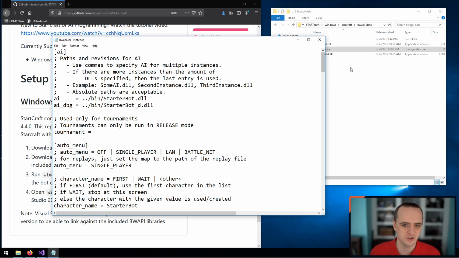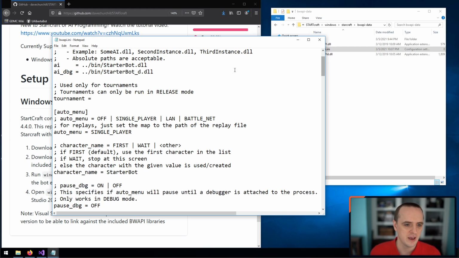The next option says tournament. And if you're running a tournament, sometimes what you want to be able to do is have a God mode program running that doesn't allow bots to cheat or type in cheat codes, etc. Or it's able to time the bots or do other referee type things. So if you are running a tournament, this is where you would specify that DLL file that you want to inject, but we're not worrying about that. And the next one is very important.